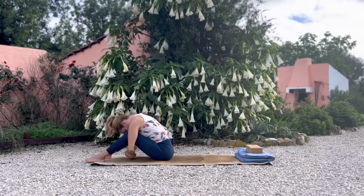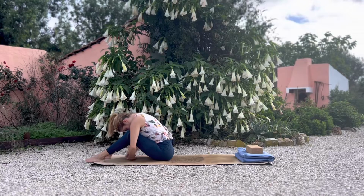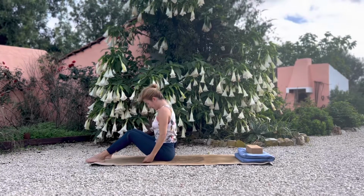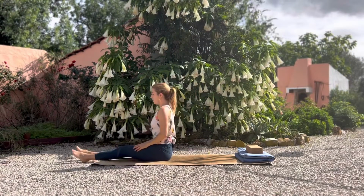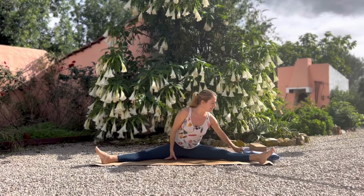Give everything a little shake. And then slowly think of sitting nice and tall. Stretch the legs, give them a little shake. And then to finish, we're going to widen our legs. So just wherever it feels good for you, they can be bent. And you can again sit on a pillow or a block. You're going to reach up and then press the air down.